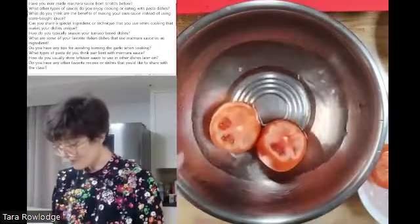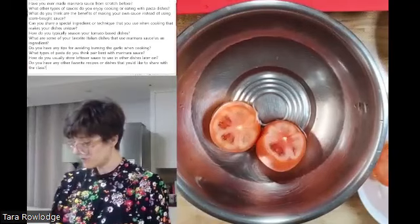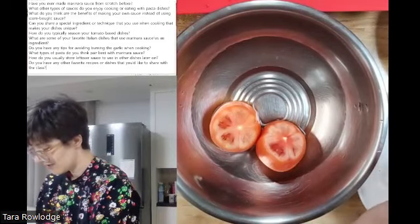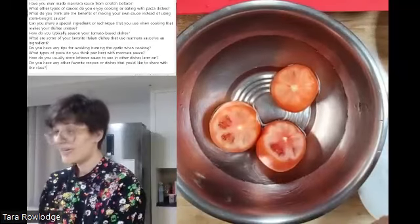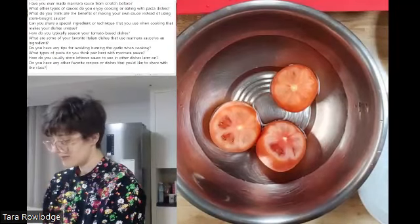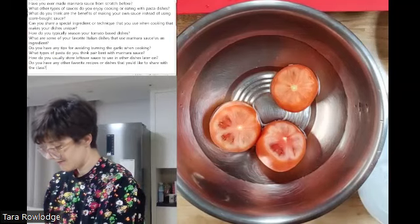But yeah, you guys have never made your own sauce before? I have been making my own tomato sauce since I was a kid, but I used canned goods. I used canned tomato paste, canned peeled tomatoes, canned just everything, because it was easy for me as a kid.